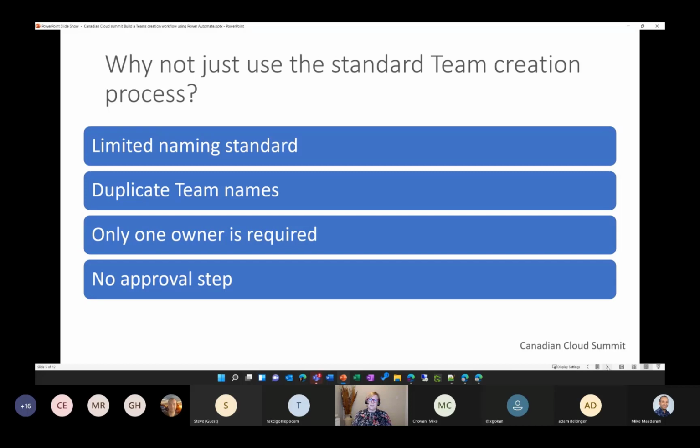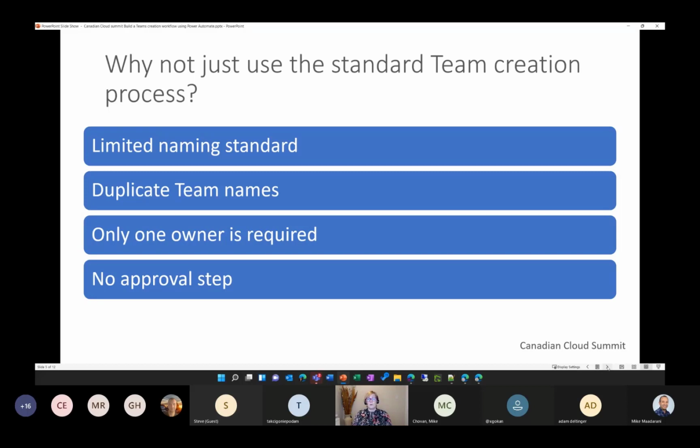Another big thing I find is you're only required to enter one owner in a team. A team needs to be governed and managed, and that's the owner's responsibility, particularly with a private team, because with a private team, membership is governed by the owner. Somebody can request to join the team, but ultimately it's down to that owner to say yes, you can join, or no, you can't.